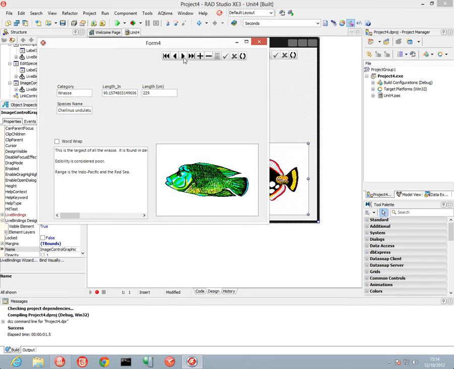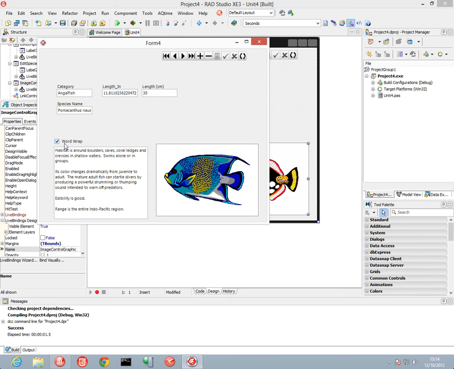we can navigate through our data, we can control the word wrap on the screen for the control, and also if we come in here we can change angel fish to blue and leave the control as we navigate back and forth. That's persisting through. Now also what's very nice here is we don't need to worry about having to code specific events to manage the data input. So if I start trying to type in some letters into this number field, I can't type anything in, but if I type in numbers, it allows me.